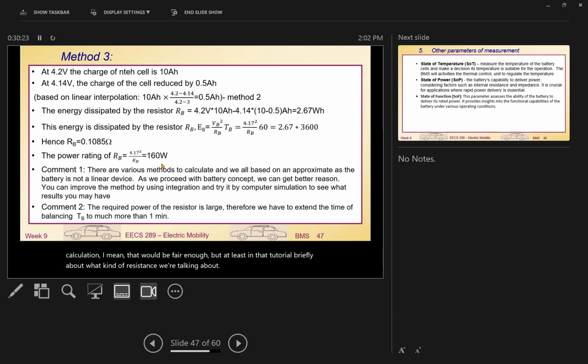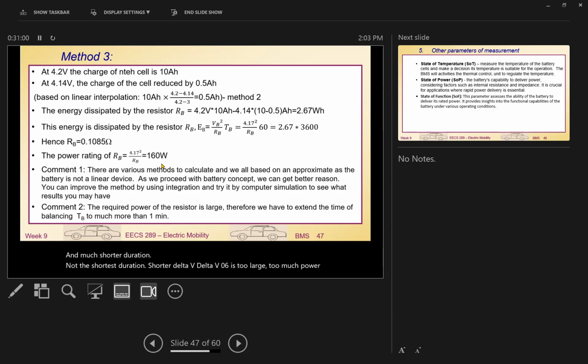What happened is the power rating. How can we reduce the power rating? Why is the power rating so large, 160? That's not feasible for a BMS. It's too high power. You can see that for each cell, we need a 160 watt resistor, and we have hundreds of battery cells there. That's too much. So the actual control will use a longer time for the balancing and a much shorter, not shorter duration, shorter delta V, because a delta V of 0.06 is too large, with too much power loss.